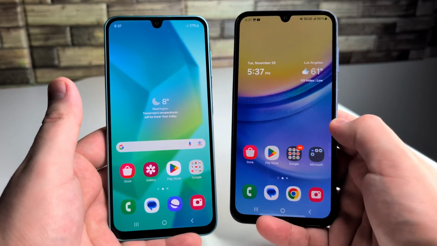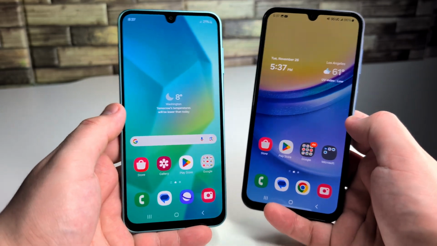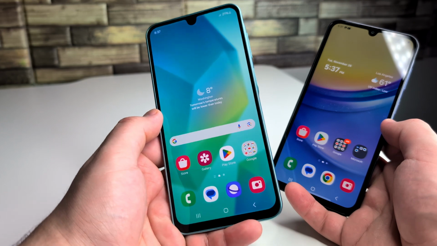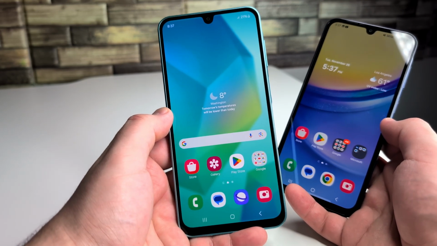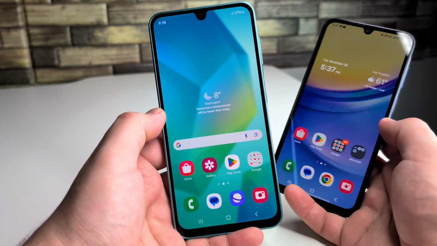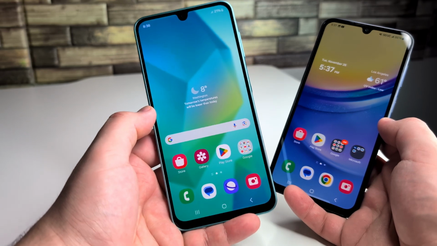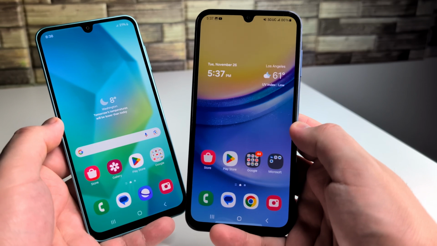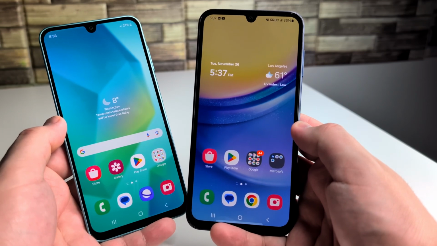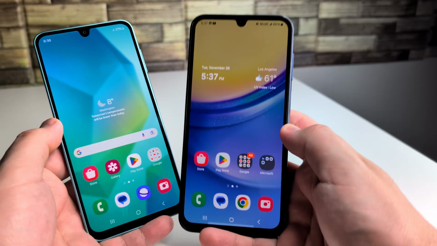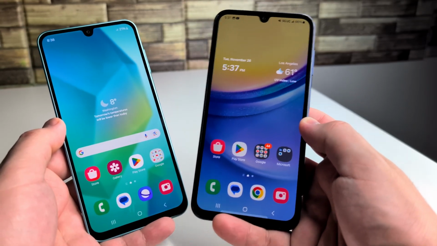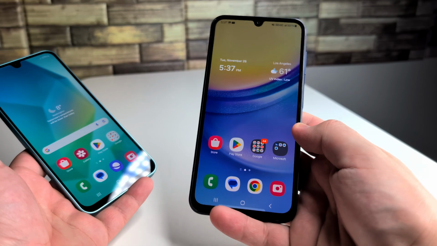But the two big things about this whole camera comparison, the Galaxy A16 5G is going to have more natural skin tones. It's going to have more natural colors. So what you're seeing in real life is going to be portrayed inside of this camera lens on the A16. The A15 5G, it's a little blown out of proportion with how colorful it gets sometimes. So you're going to get very dark, very colorful, very deep colors with the Galaxy A15 5G. And they're not going to be natural colors.